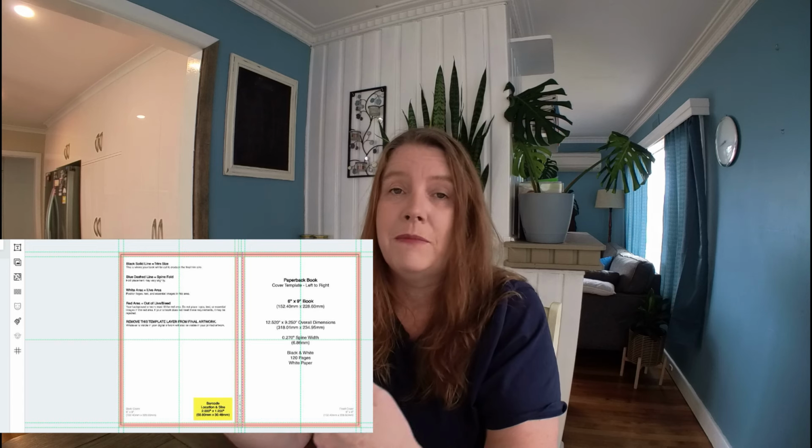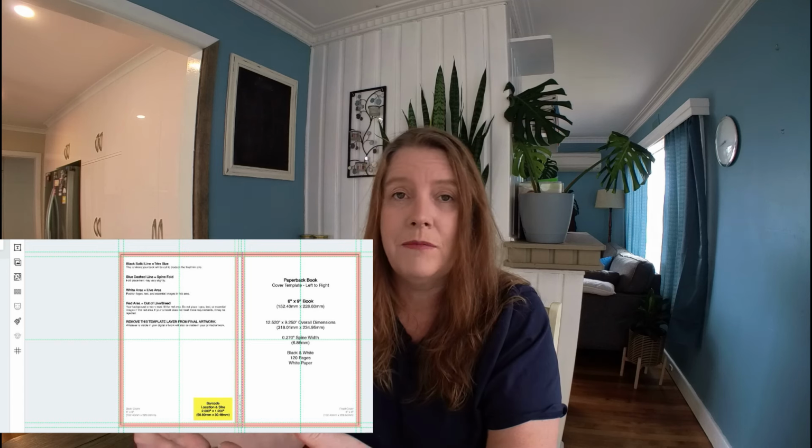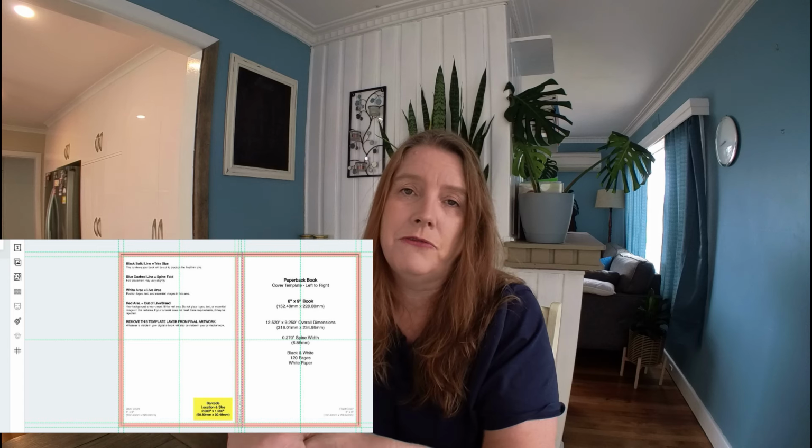The great thing about BookBolt is that it organizes all the bleeds and the margins and the page layout for you. So all you need to do is apply the template and you don't need to worry about that. And if you are looking at doing the cover, it will also have those margins set out for you. So for a beginner who perhaps doesn't know a lot about bleeds, margins and page layouts, this is a really good option for you. However, it is paid. You do have the option within BookBolt to add graphics and elements to the pages that you create, which again gives it that unique flair that you might be looking for.